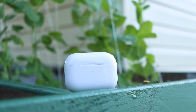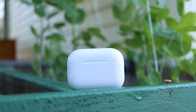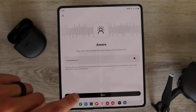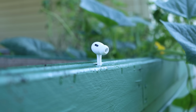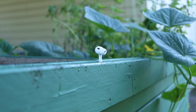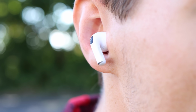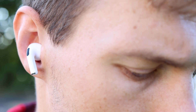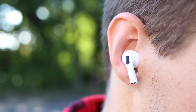They both have adaptive transparency as well, so that's a new feature we're seeing this year, where when you have transparency on, if there's a loud sound around you, there's a decibel threshold where it'll mute it back down, so if there's a jackhammer, somebody drops a piano, whatever it might be, you're not going to blow your ears out. And this actually adds an interesting use case that makes them perhaps something you could wear to a concert to protect your ears, where they'll still play the music through without being muffled or muted, but at a more comfortable and safe volume. Now, I haven't actually tested this. I go to a lot of concerts, and that's something that could be really valuable to me. So I will test that.